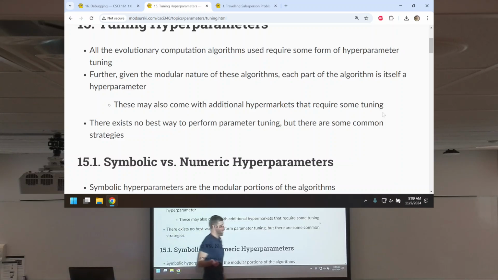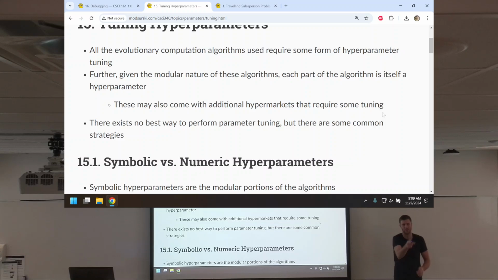Everyone knows that searching for the best hyperparameter is a fool's errand. It ain't going to work because as you're finding the right number of generations, it changes what the right population size is, which changes how you should do your selection, which changes how you should do your genetic operators. They're all so interconnected, you can't find the best. There's no such thing.